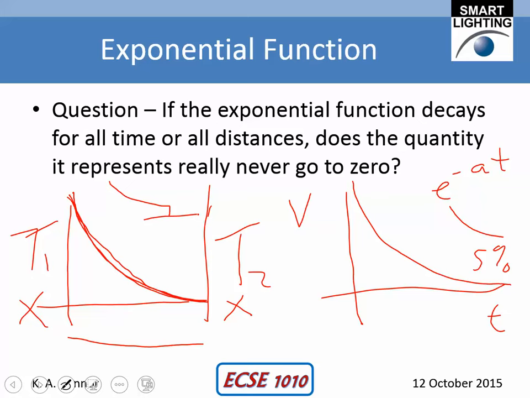What happens is when it gets going slowly enough, eventually what was kinetic friction turns into static friction and it just gets stuck and immediately stops. So it comes down to some level and then drops all the way to zero. There are times when it does go to zero because the physics changes. In other cases, it just gets really small and we don't care about it anymore. There's the practical engineering solution which says it's small enough to neglect, and then there's the physics zero which says eventually it hits something, the physics changes, and it comes to a stop.